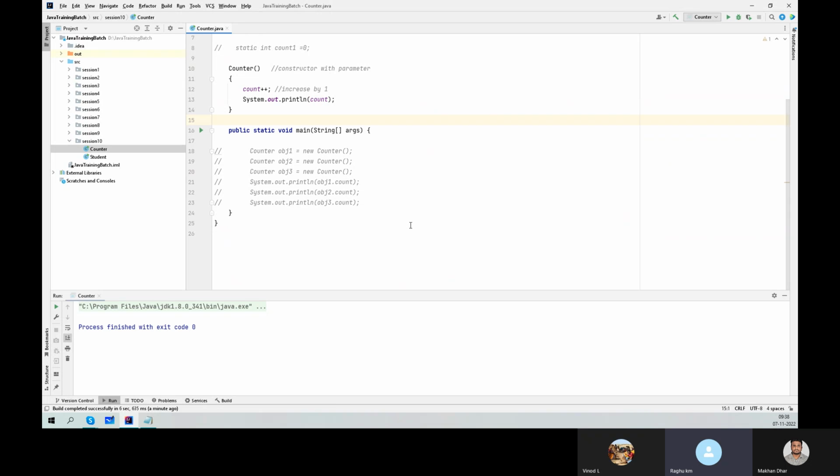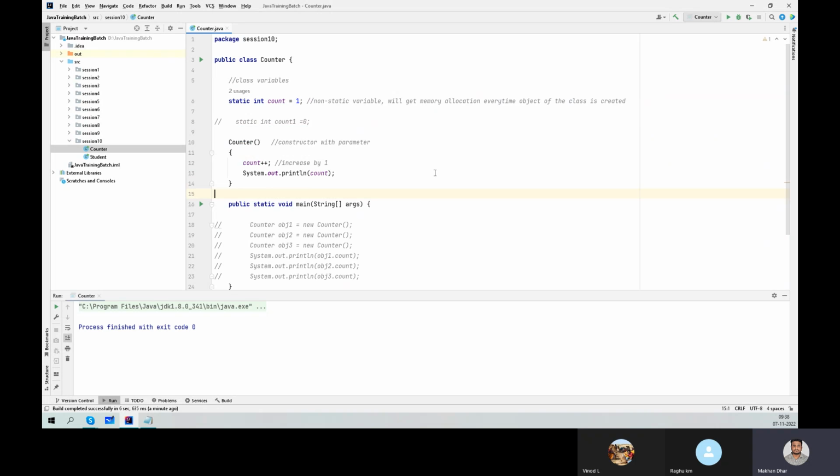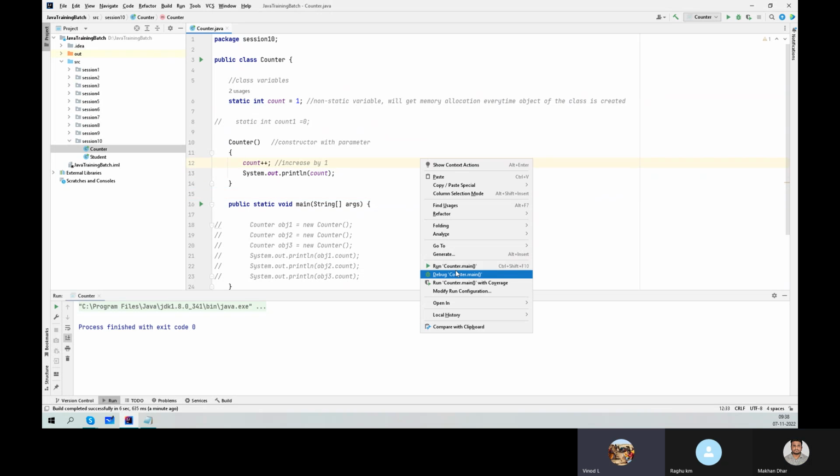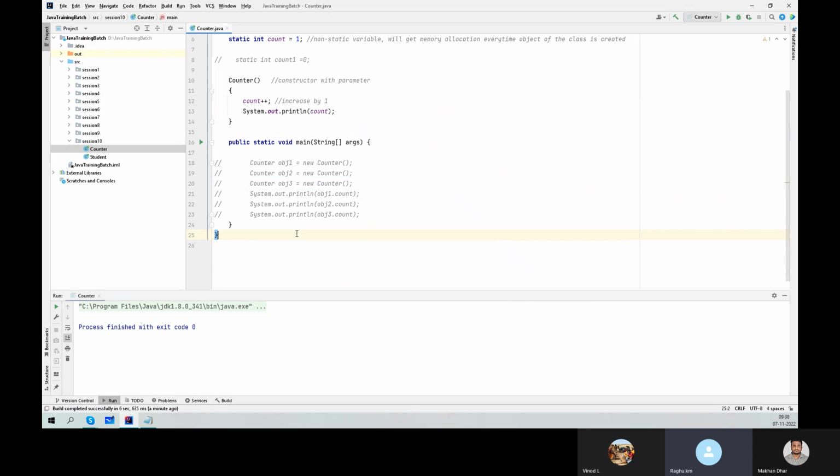You're not running the main method, or what? No, we are running the main method only, no? Where are we running the main method? We are not running the main method. System.out.print should be in main, no? We are only declaring it, there is nothing in the main method. That's the reason, I think.